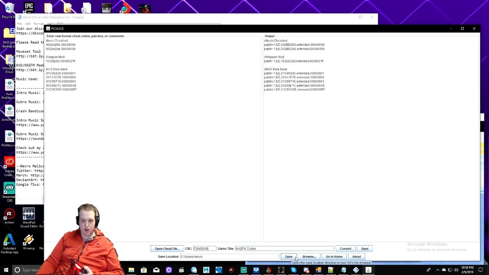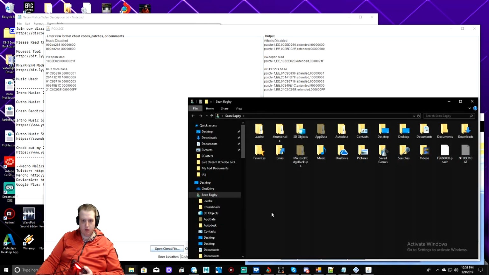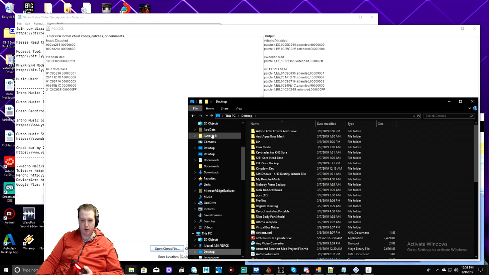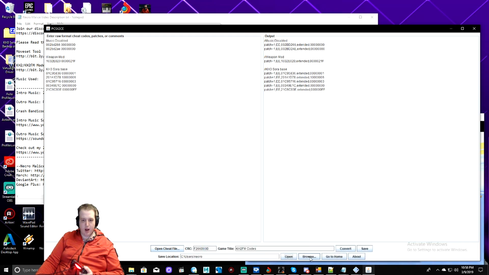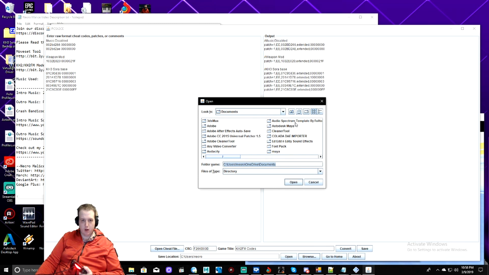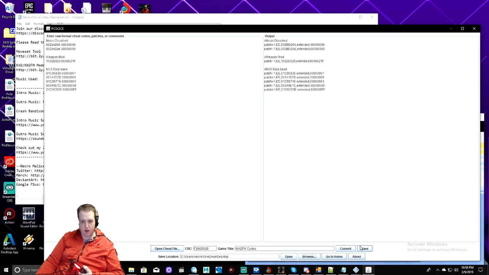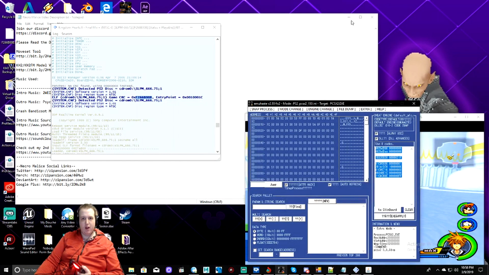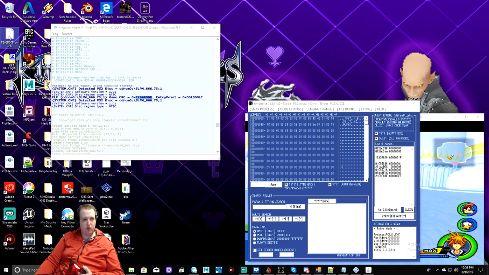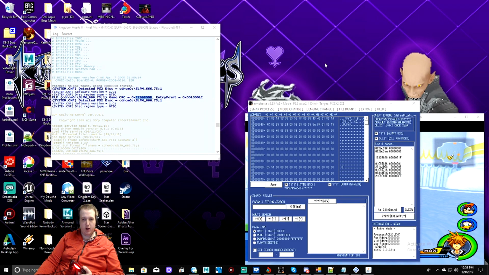So I don't want it to save there, so I'm going to open that, and then choose a different, oh wait, no, that's not what I wanted. I'm going to browse and then choose a different directory. Oh, actually, it saves it to my documents folder. Okay. I'll save it to my desktop. Why not? Once you choose your directory, go ahead and hit save. It doesn't look like it did anything, but when you navigate to the directory that you saved it to, you'll see right here. Here it is.